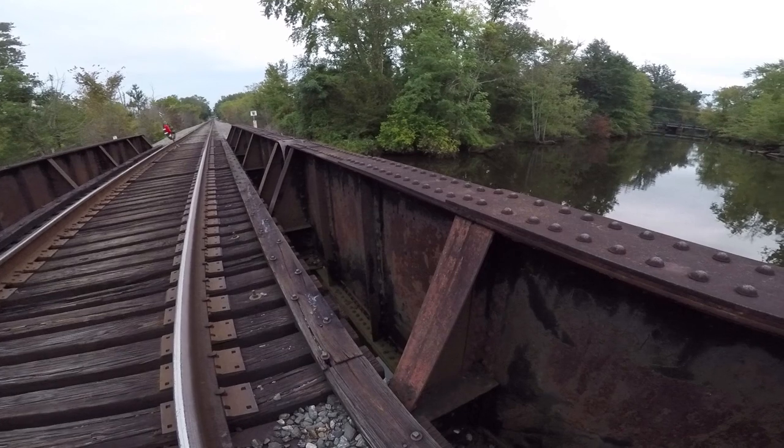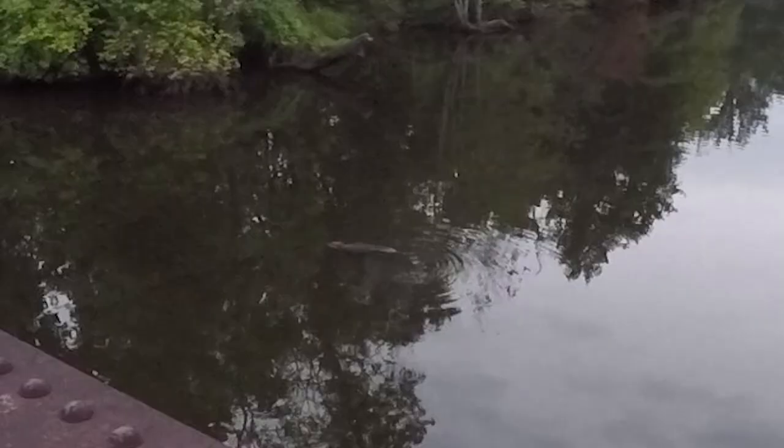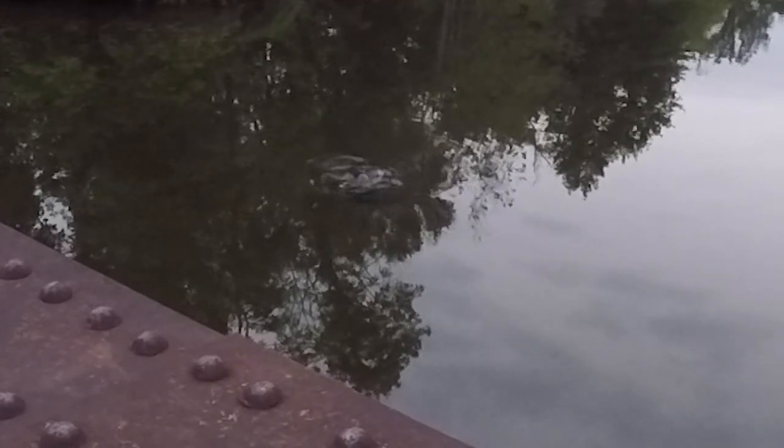Guys, there's a beaver right there. Do you see the beaver? Oh, dove under. Cool.